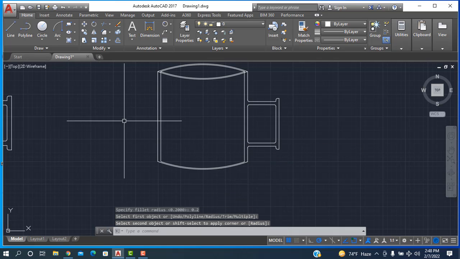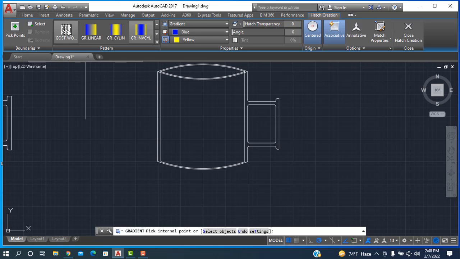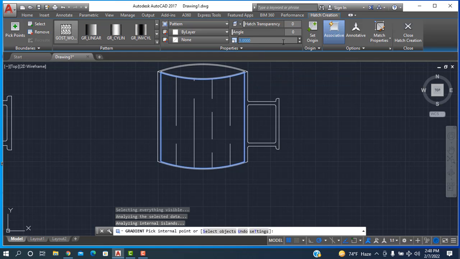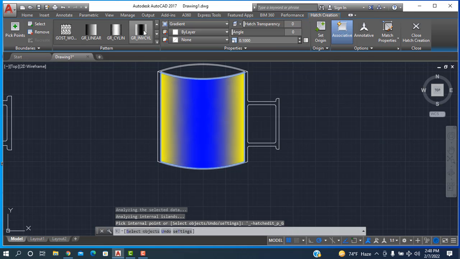The work is done. After that, I'm going here and taking the gradient. I'm taking this one, select here, and I'm increasing 0.1. Now see, or I can change also this one.